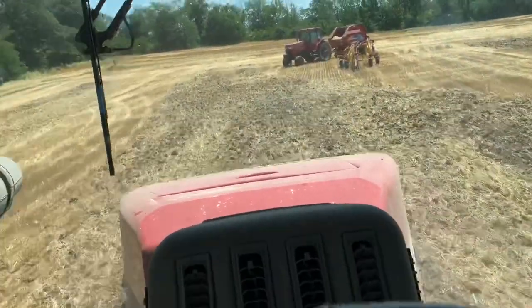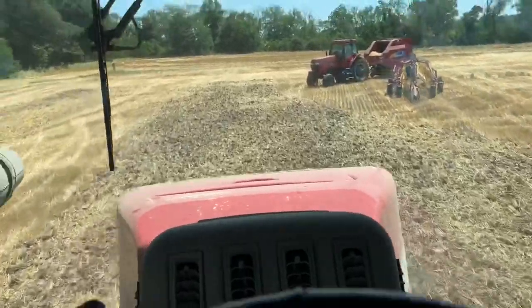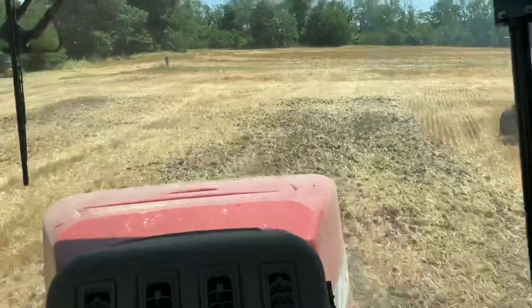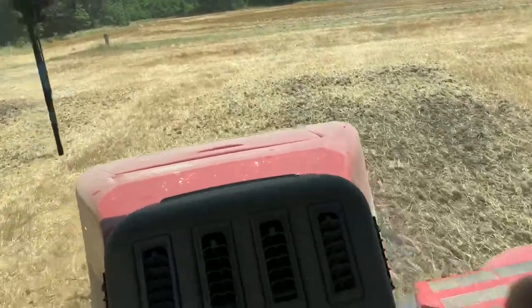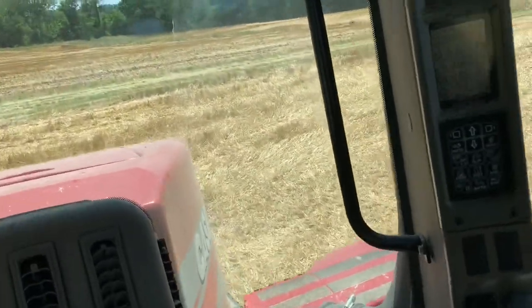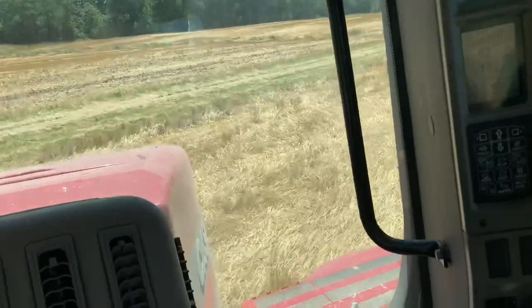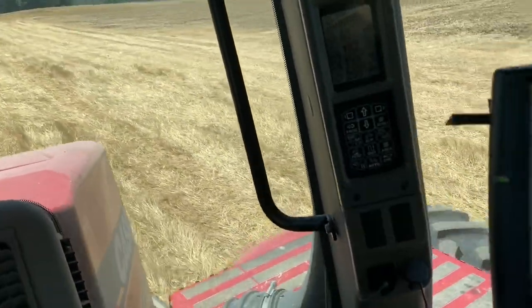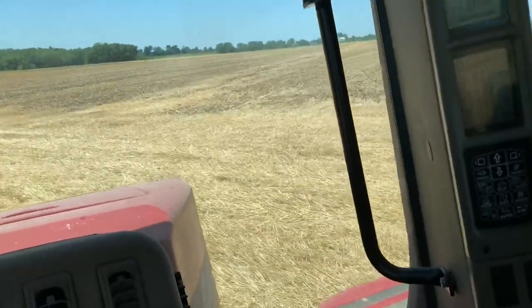We really just need some soil to close the seed trench from the planter when it comes through, because if you don't, the seed's exposed to air and it doesn't have seed to soil contact, if that would make any sense. And then with your stand, you don't have as many beans come up out of the ground. So we're just trying to run this thing, get a little bit of dirt up on top.